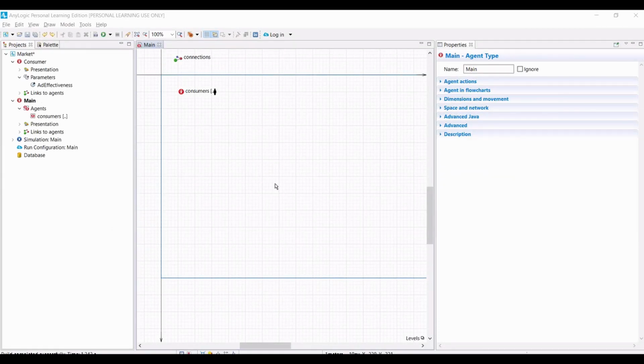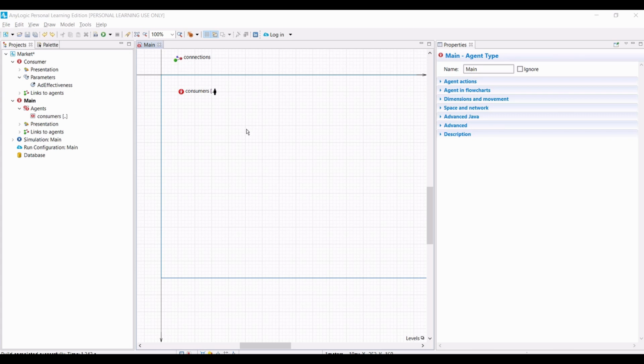Now we are in phase 2. In this phase, we want to define the behavior of the agents. Remember, in phase 1, we simply created 5,000 agents at random positions in the 500 by 500 continuous space. In this phase, we will define the behavior of the agents. So in phase 1, the agents have no behavior.